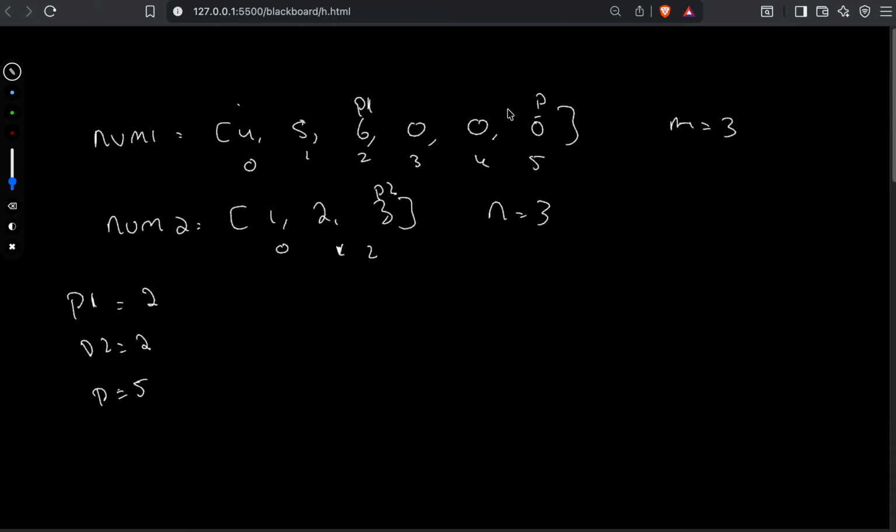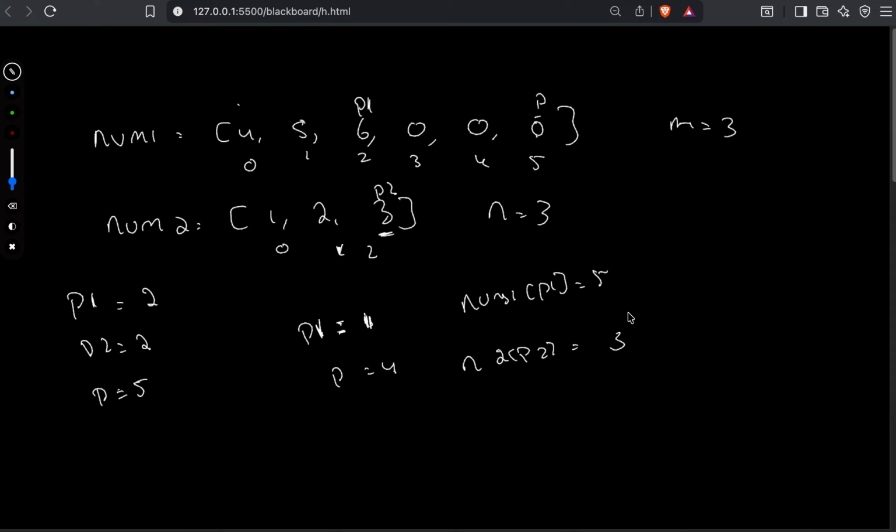Okay, now see, p1 is equal to 1 and p is equal to 4. So nums1 of p1 is 5 and nums2 of p2 is 3.